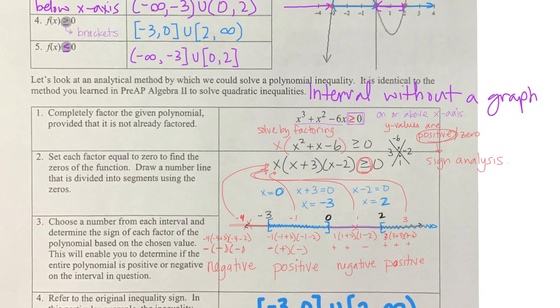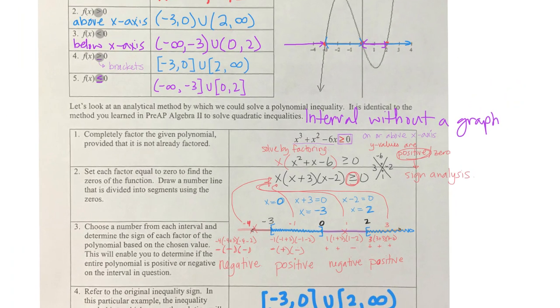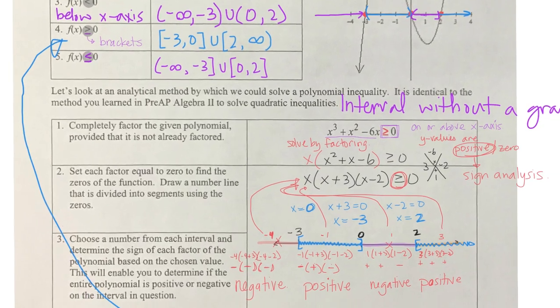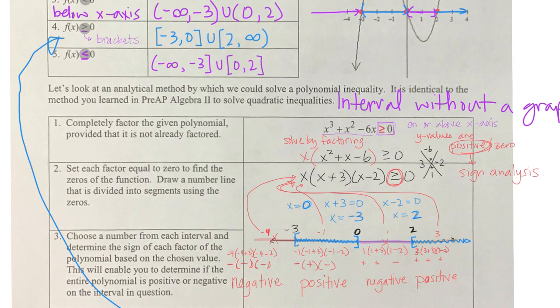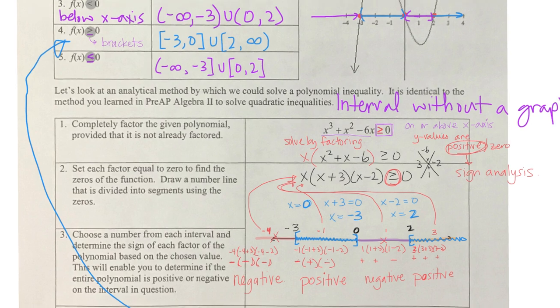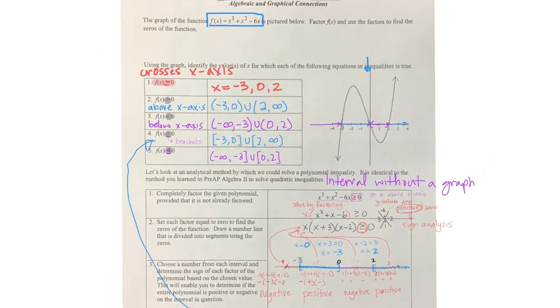Okay, so remember, this equation is the same as that graph. Are my answers the same? Yes, they are, right? The answer from number 4, when f of x is greater than or equal to 0, is the same as my answer that I got algebraically. Okay? So you're only going to be given an equation, not a graph. Right? The graph is there to verify, but the equation and the algebra is what we're trying to get at.